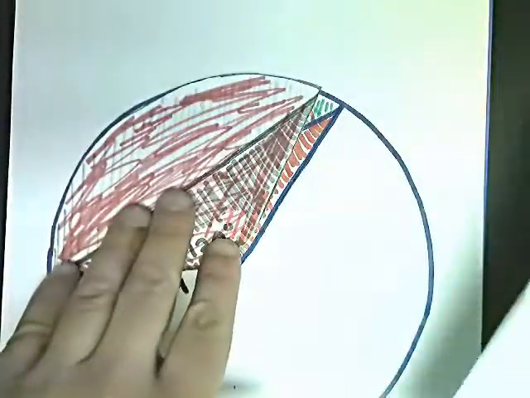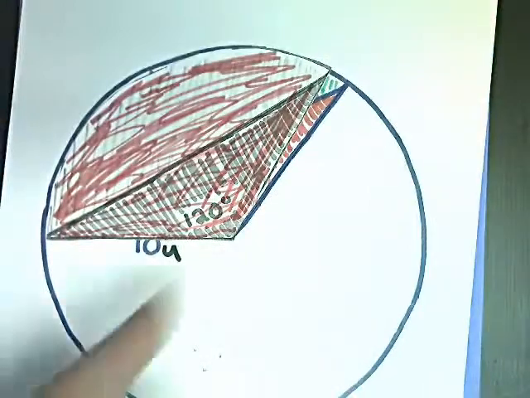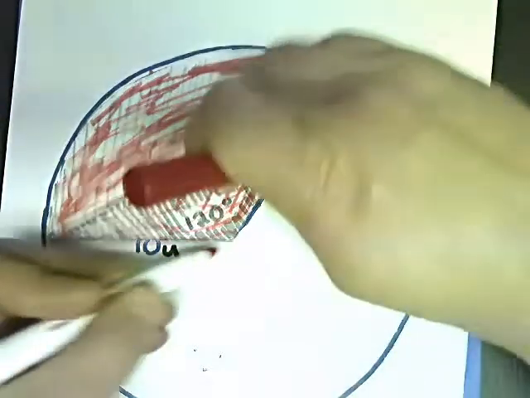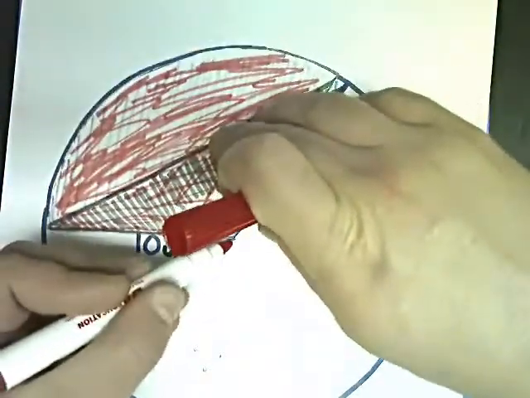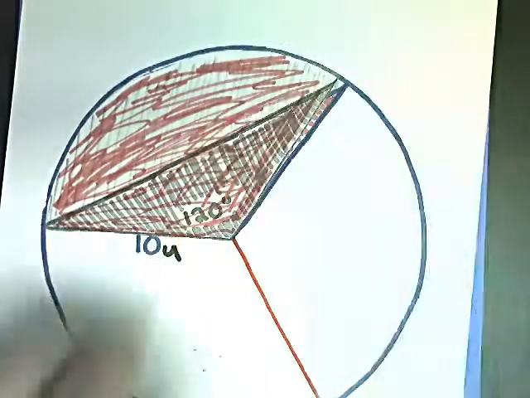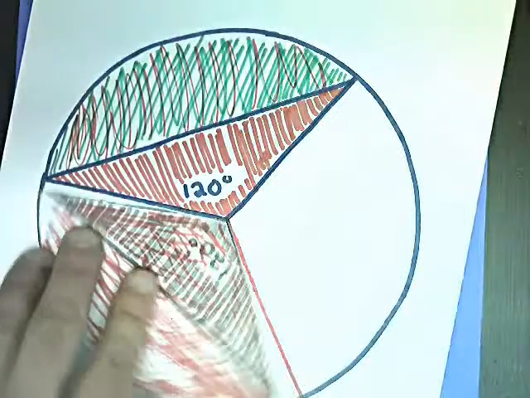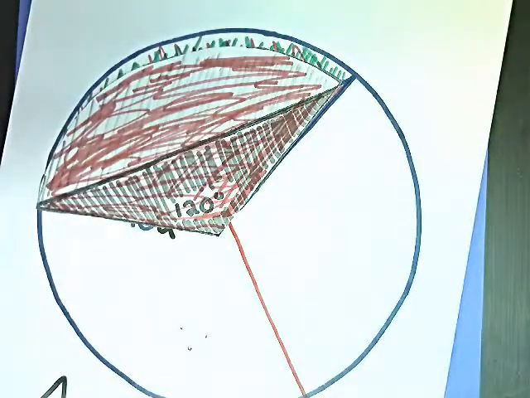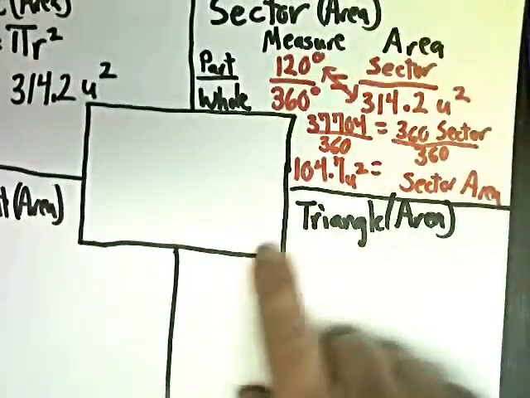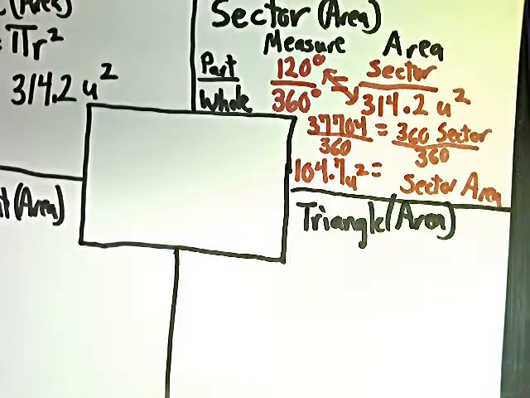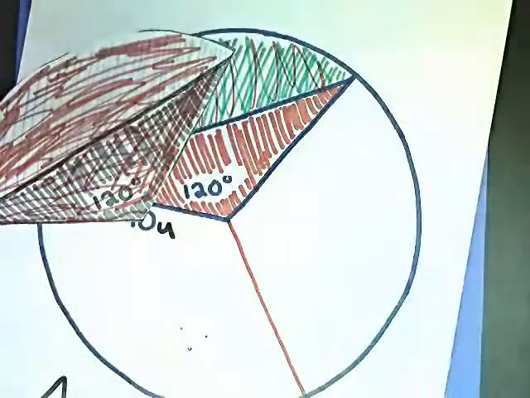And that makes a lot of sense actually. If you look at the circle, the whole thing is 314.2, and this makes up about, if I drew a line here, 1, 2, 3 equal parts. So it makes a lot of sense, that's a reasonable answer, because a third of 300 is 100. So the 14 gets gobbled up by this 4.7, so that makes a lot of sense. So I'm happy with the sector area.